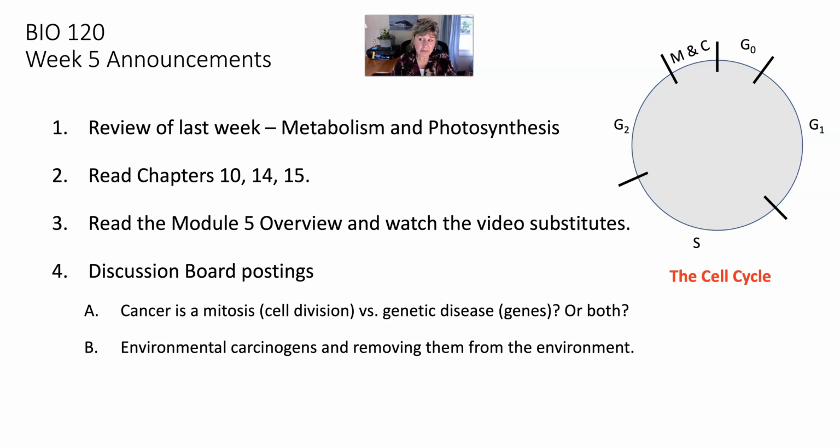Okay? So first of all, we have G1. In G1, the G1 phase of the life cycle of a cell, you have general growth of a cell. So you have an increase in the size of the cell. You have an increase in the number of mitochondria. You have an increase in all kinds of different molecules that you need. So it's just general growth. So we start with G1. Well, what does G mean anyway? It doesn't mean growth. It actually means gap, because we didn't know what was happening in the cells for a long time.